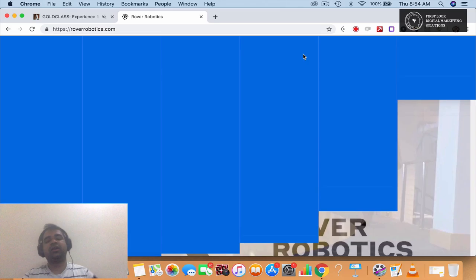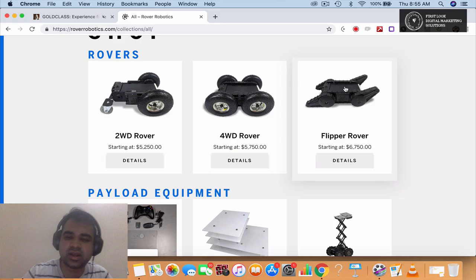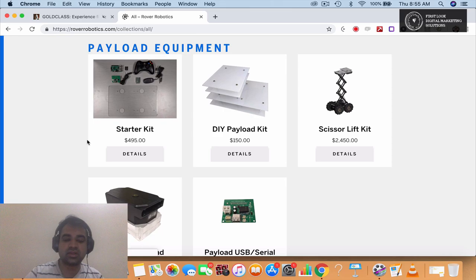This is called robots made for startups, robots made for fleets, robots built to last. Bro, these are all small robots, okay? You can start with a basic beginner one, then move on to higher ones. These are like super robots for factory automation and more. You can click on shop here and directly buy this robot.